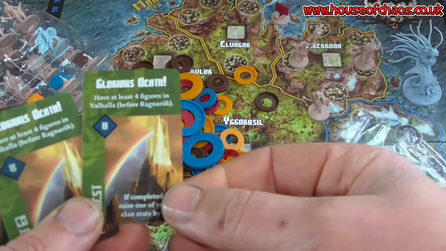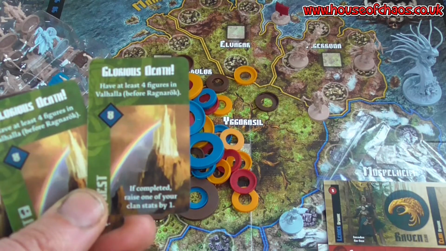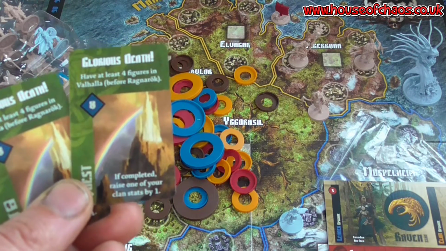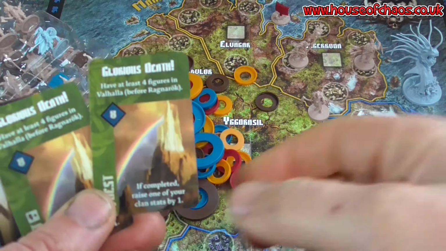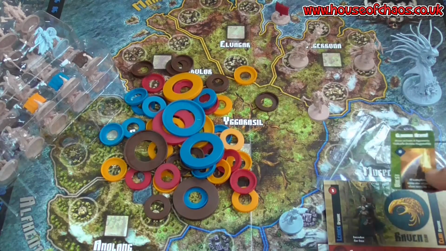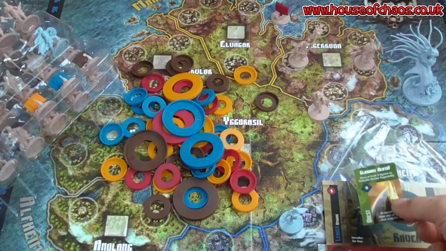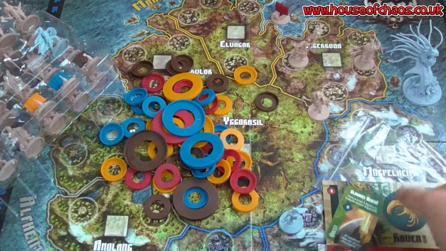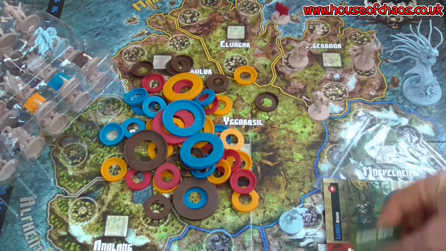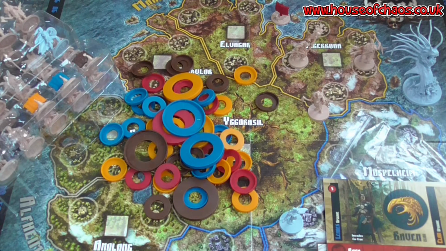So this one is Glorious Death. You have at least 4 figures in Valhalla before Ragnarok. So this one is brilliant because if you think, I'm not going to win many fights, put this quest down, top of your, I nearly forgot what it's called then. I was going to say clan card. You can see it's new, it's nice and shiny already. And putting a quest down, obviously you put it face down because they don't know what quest you're going to do. Cost you nothing. So quests are free, pillaging is free.